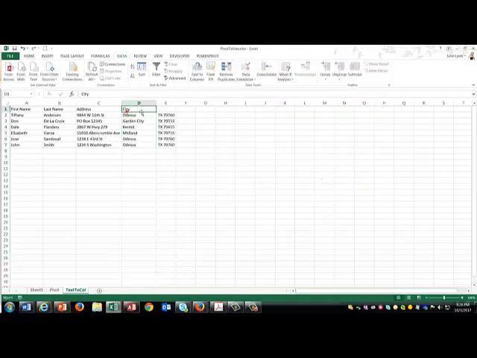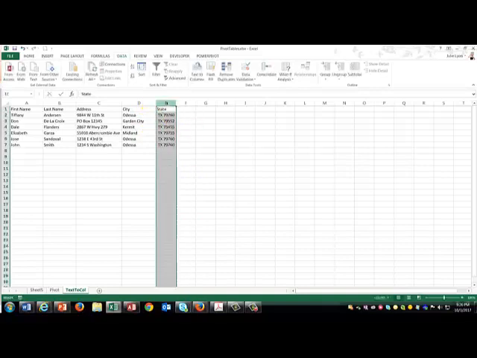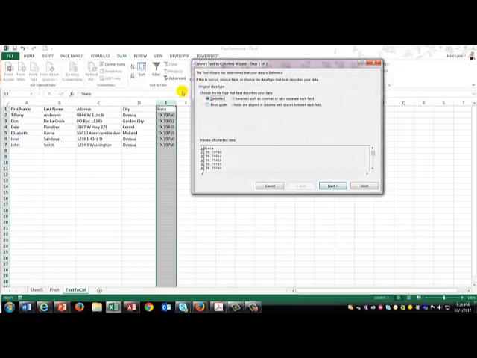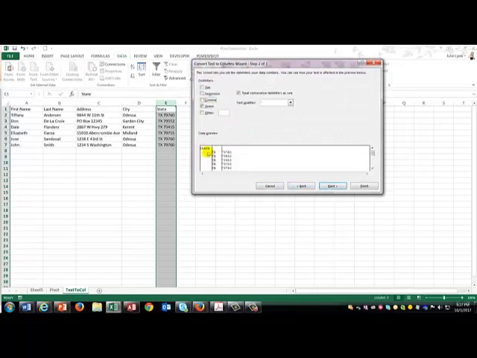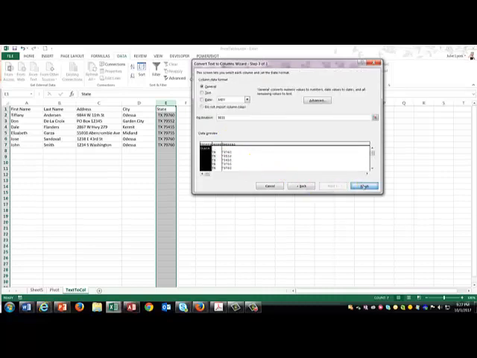So now we've got a city in one column, and now we've got state and zip. And with ours, it would be easy enough to use that. But what if we have Texas and New Mexico and Oklahoma and several other states in here? Then we could now split that out again by clicking our column header to select the column, and then text to column, and then we're going to use delimited again, and next, and this is going to be a space. And so now it's going to split out the state and the zip code. Looks like I left a space in front of it, but that's okay, we'll fix that.